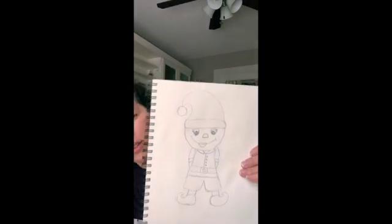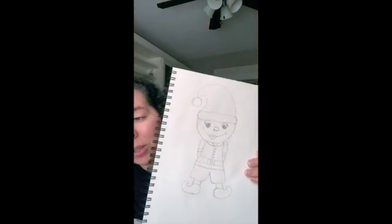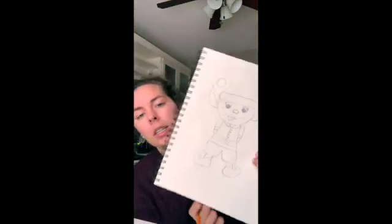Alright, I've got a little bit of a face on there. We need to do our pointy ears still, so they can come out just underneath the hat. They can be as big as you like, as pointy as you like. Ears.